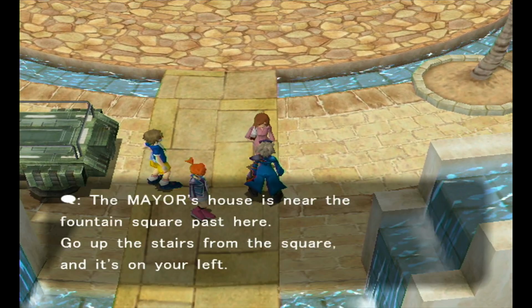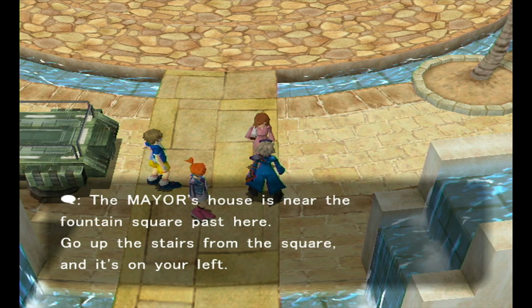The mayor's house is near the fountain square past here. Go up the stairs from the square and it's on your left.